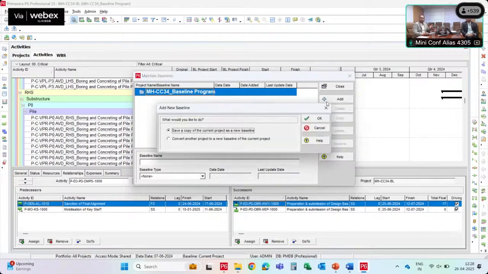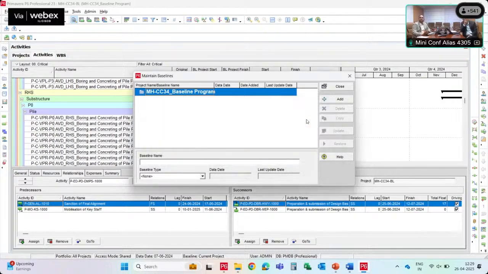Here two options are available: save the current program or convert any other program. If sometimes the program is missed, we can import another exported file. Right now, I will save here a new baseline, saved as the same copy of the program.